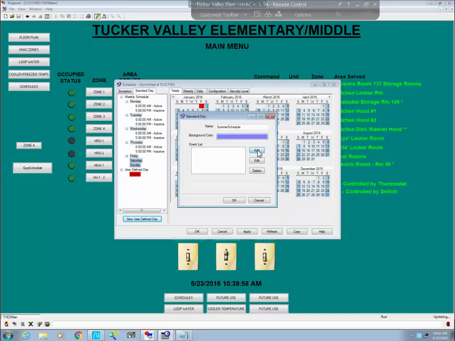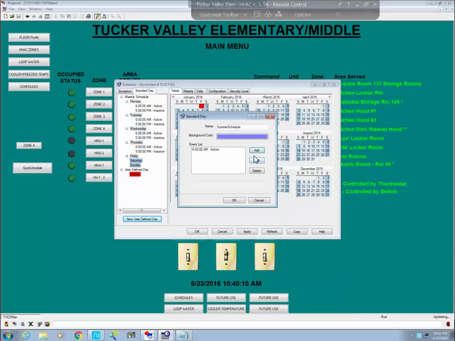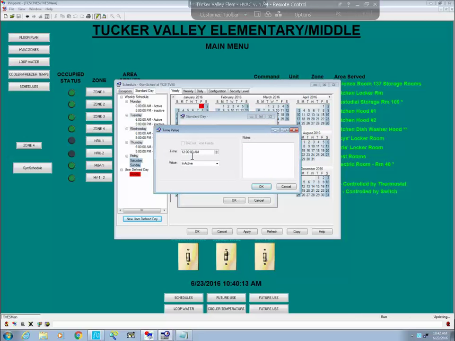Then we would add the start time. You said you want the start time to be 6 in the morning. You want it to be active at 6 in the morning. Then you want to go off at 3 o'clock.